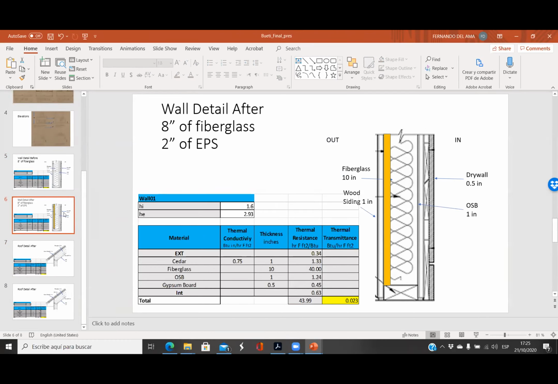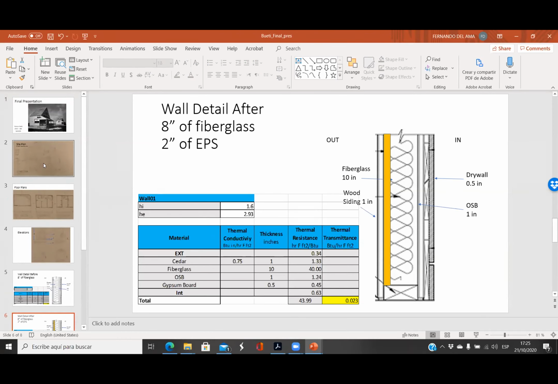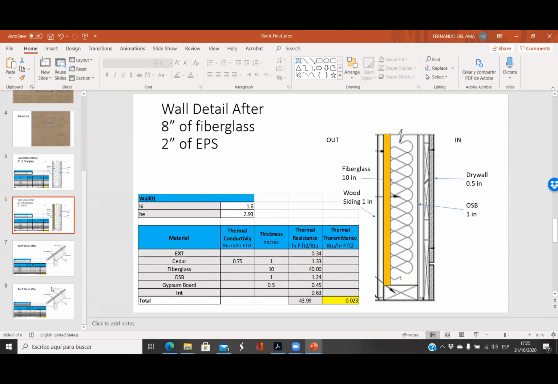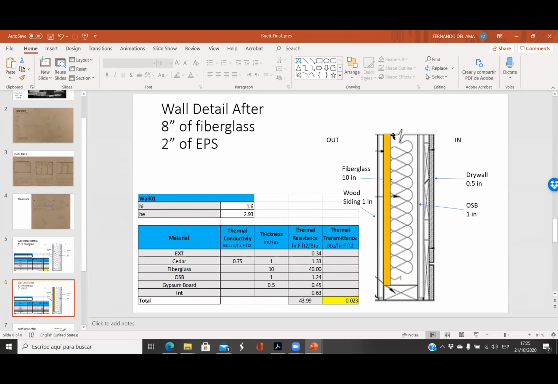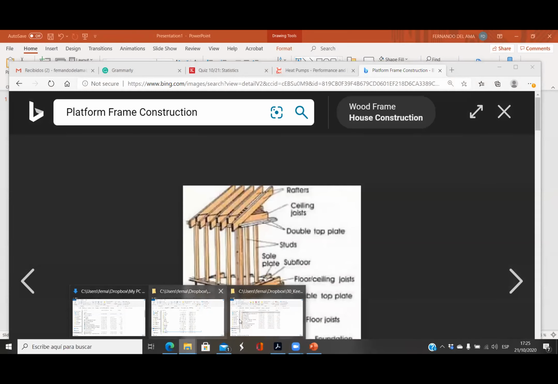Okay, it's good. You have all the information here. But for the final report, yes, we have to include the first option and then the second option with improvements. And for the improvements on roofs and walls, the only thing we can do is adding more thermal insulation. Let's move on.